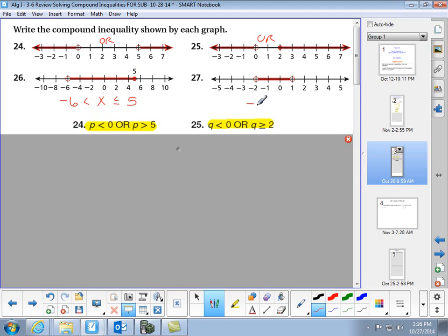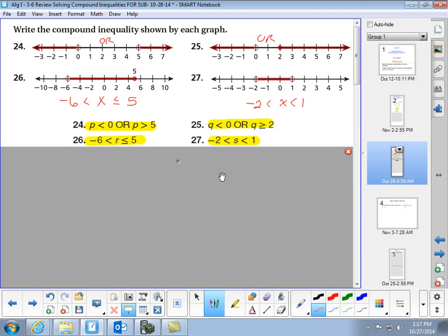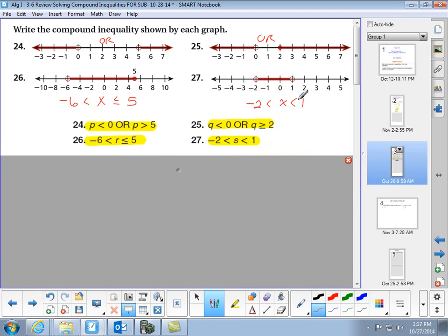Over here, my lower bound is -2, my upper bound is 1, X goes in the middle. It does not include -2, sorry, and it does not include 1. So there's your inequality for that one. Now on these, it's important to understand that this piece over here says that X is less than 1, and that makes sense. And over here it says -2 is less than X, but remember backwards, that means X is greater than -2, so that did work.